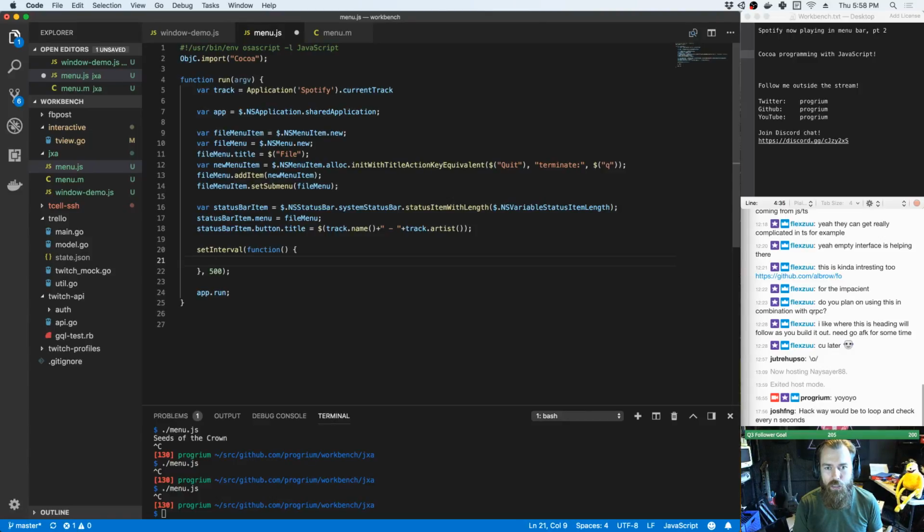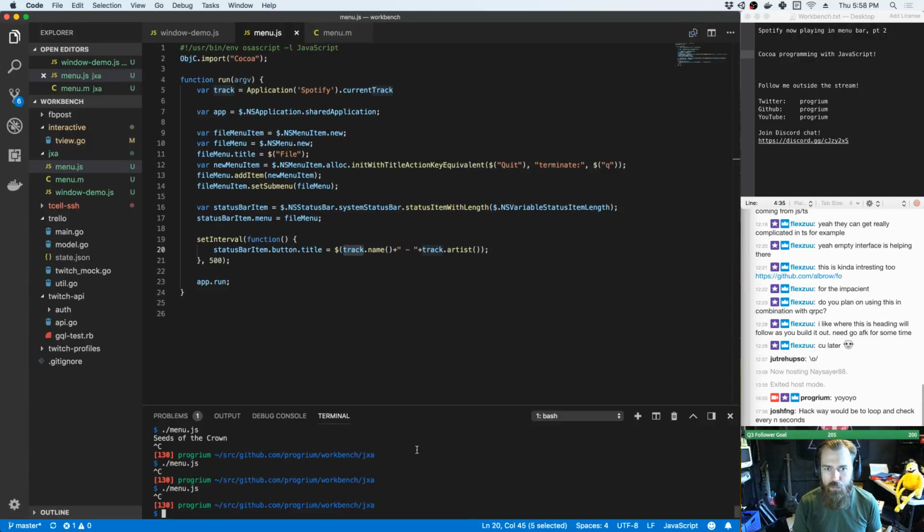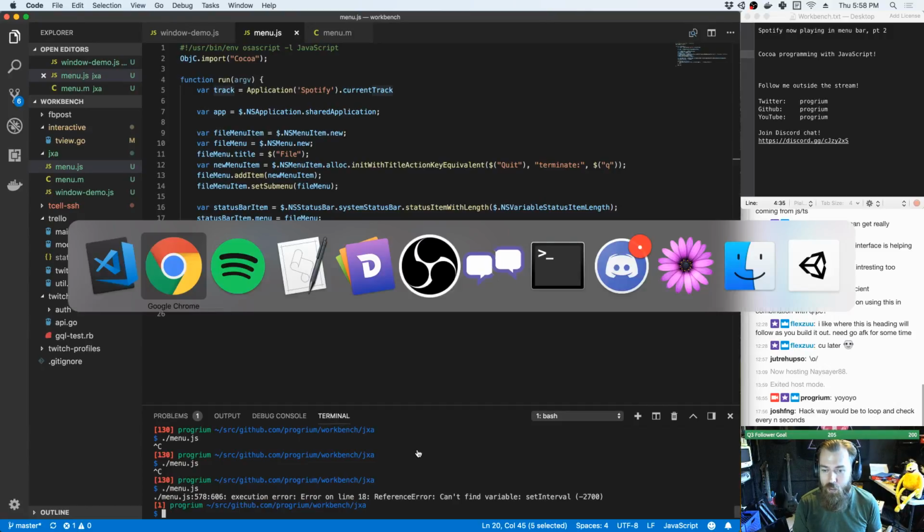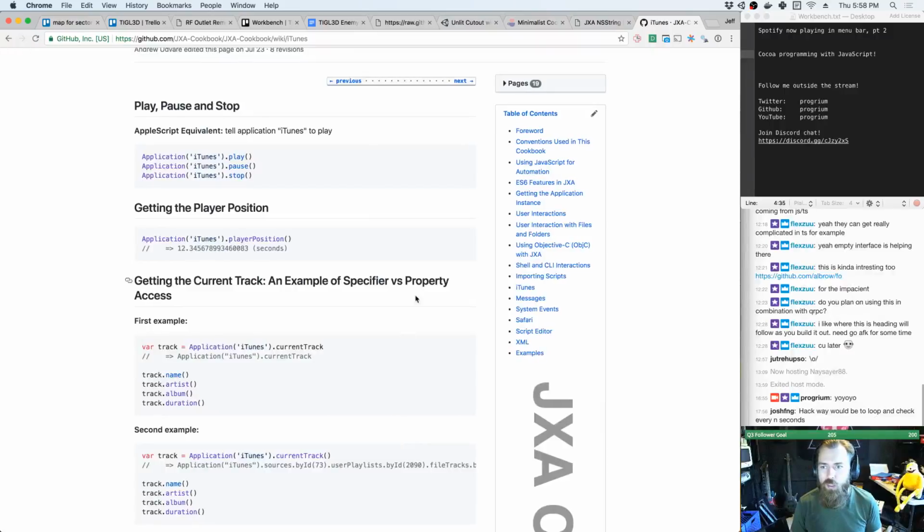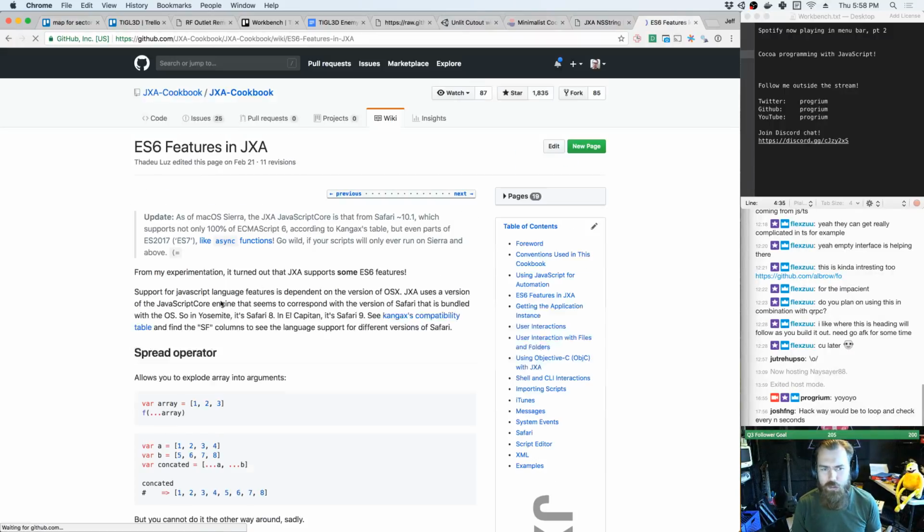And I think in theory we can just do this, because like it said, this is a dynamic reference. So let's see what happens. Oh no, we don't have set interval in this environment. Okay.